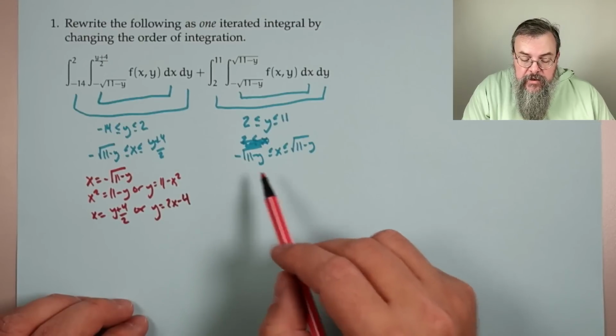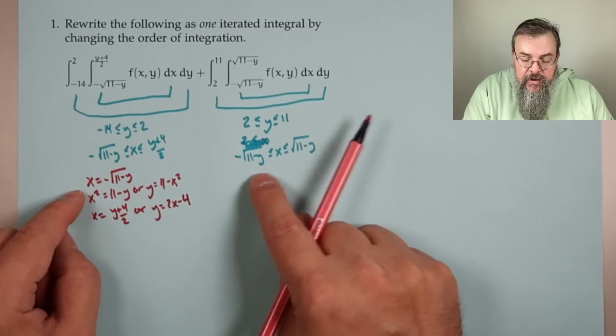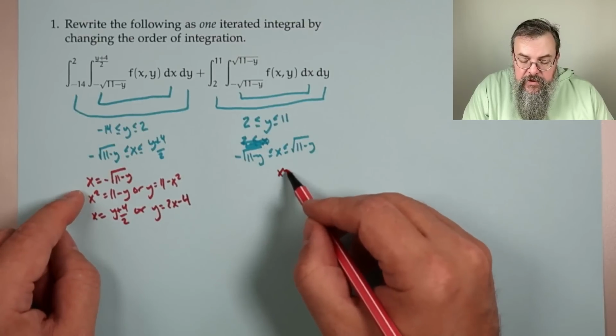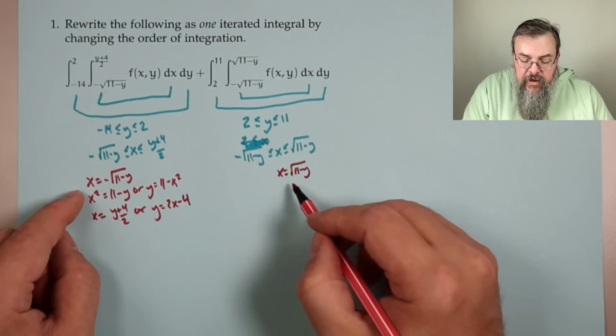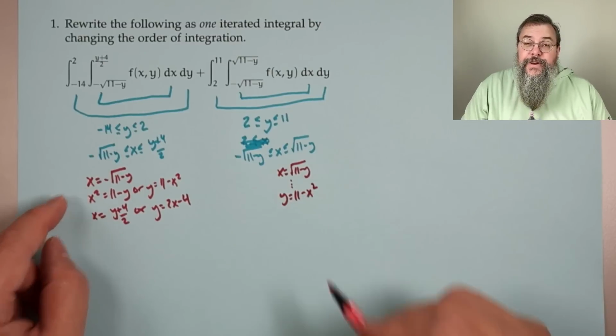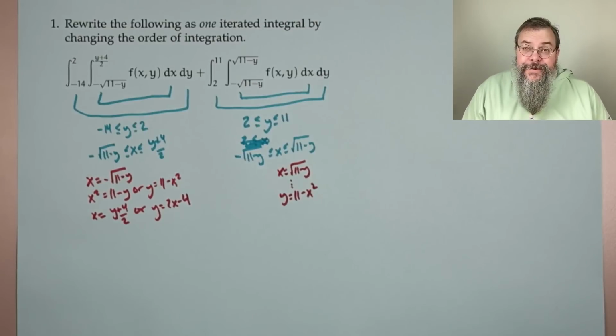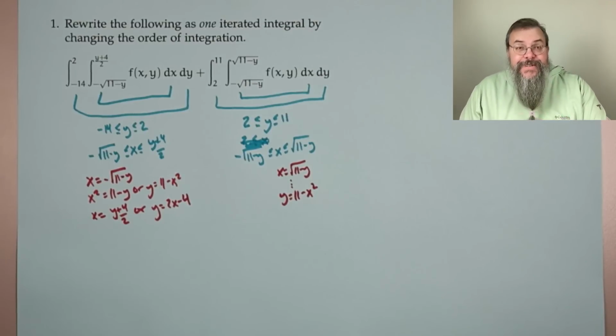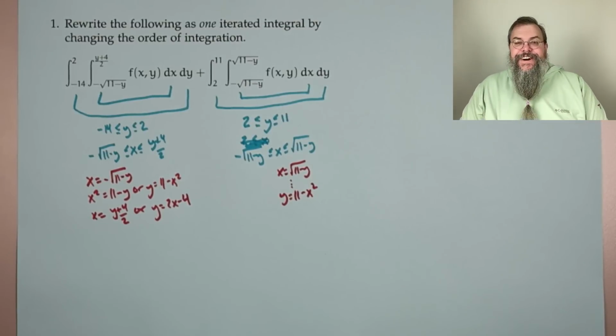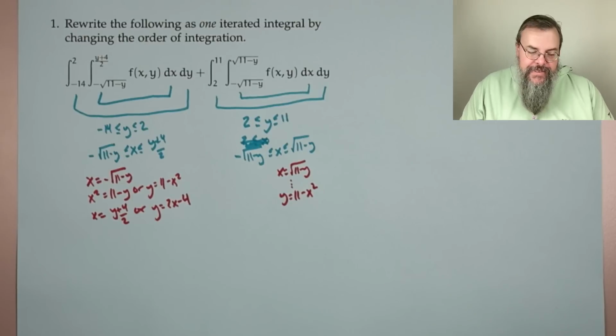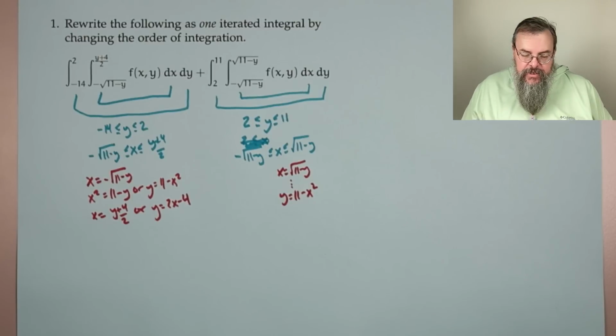Now here, you'll see we still have the same bottom curve. For the top curve, if you go through the same process, you're going to get the same curve. It's almost like it's two sides to one curve. And that's because that's what's happening. All right, so let's try to get a sketch here.